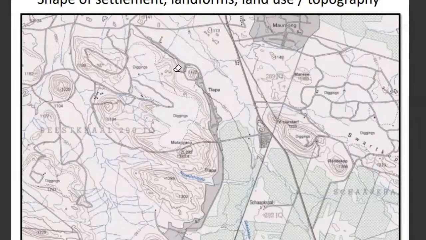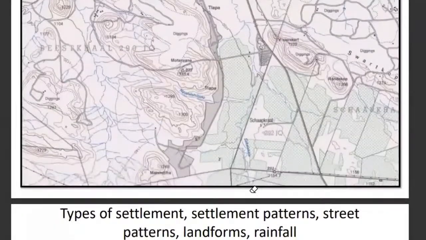Besides linear, we have what we call the star shape. Beside the star, we have another shape, a circular shape. That is, for example, when the settlement is around circular features, like a mountain or a lake. We have also what we call the semicircular shape. For example, at the coast, on the ocean side, you'll find that kind of settlement.